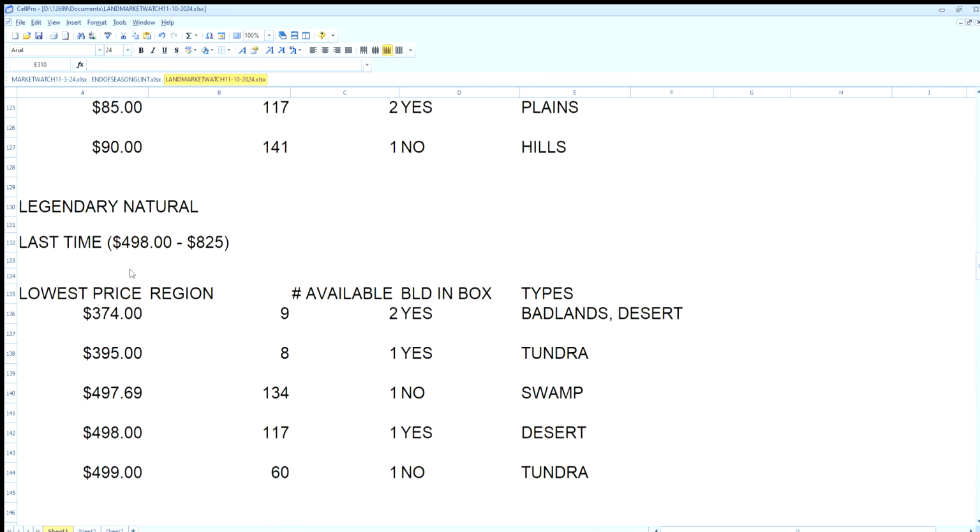couple deals here, if you want to consider them deals, from 2 weeks ago. So 2 weeks ago you were looking at $4.98 to $8.25 for the 5 cheapest. Now there's 2 available in region 9 for $374, a Badlands and a desert. In region 8 there is a tundra available for $395. Then it jumps up in price all the way almost to $500 in region 134 for a swamp. $498 in region 117 for a desert, and then finally for $499 there is a tundra available in region 60.